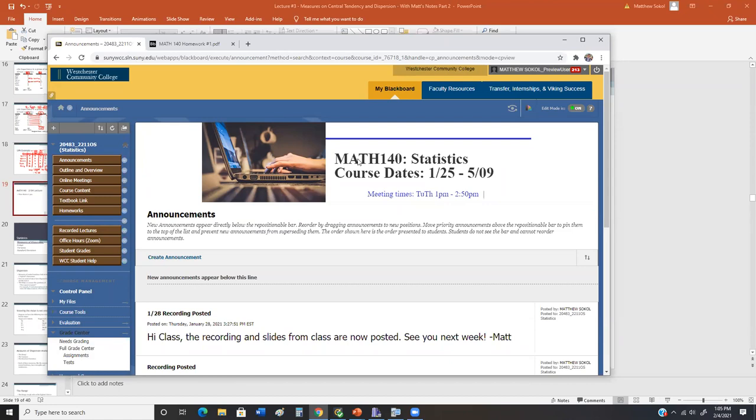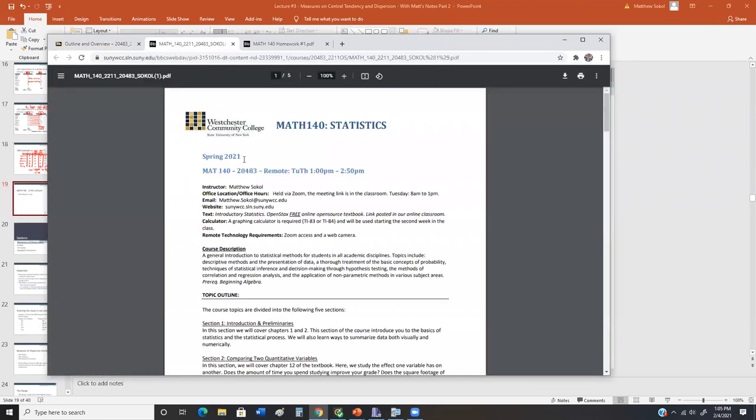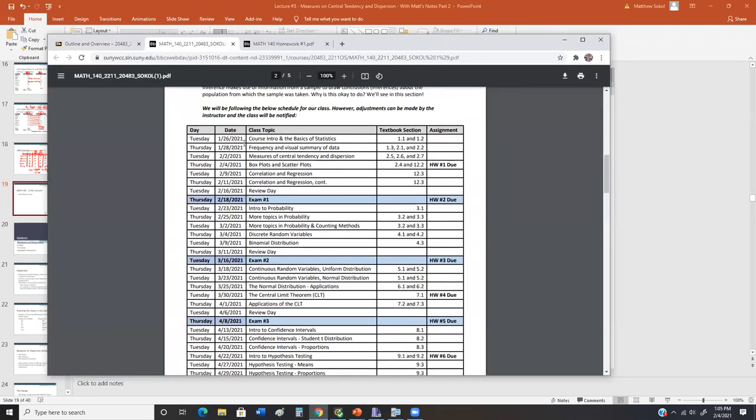All right, and I'll try to grade these for you on Monday. Just looking over the syllabus real quick, today's the 4th. Today we're going to get through box plots. We're actually not going to get through scatter plots at all, I'll do that next week. Next week we'll do correlation and regression. I'll also post homework number 2 early next week, so you can download it and take a look at it.